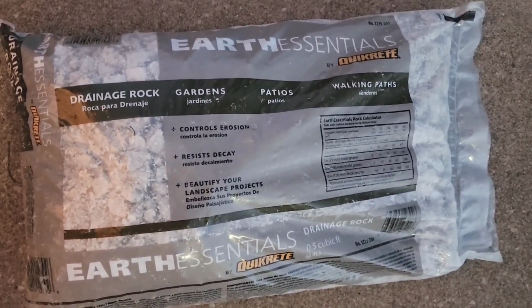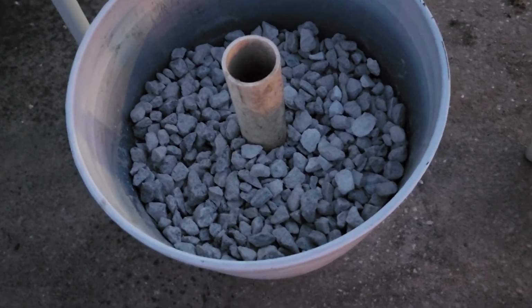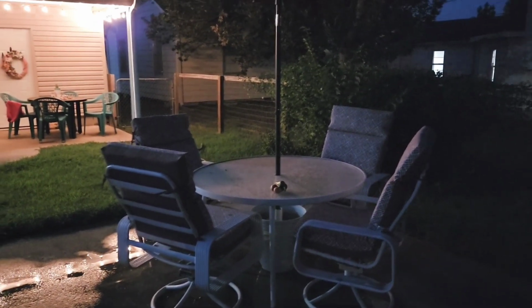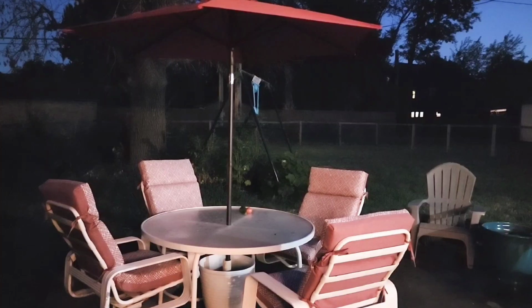I picked up this Earth Essentials bag for $5.28 at Lowe's. It's just rock, and we put this on top after it's set, and then I put this under my table and it has held my umbrella.